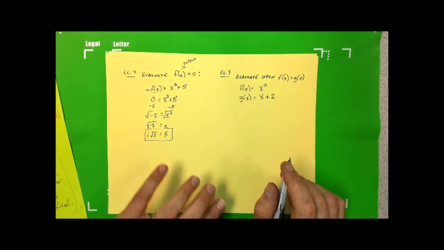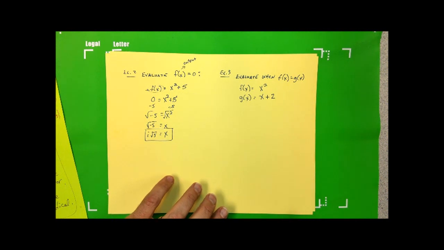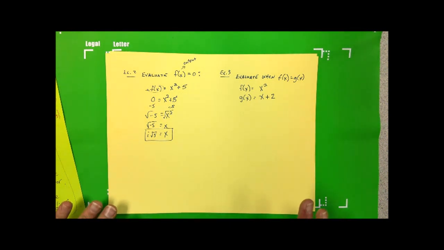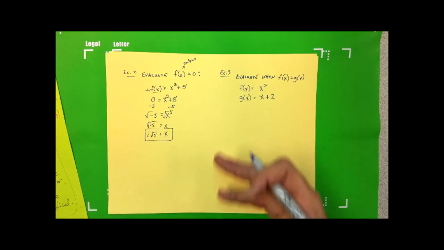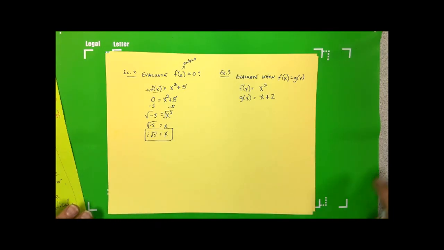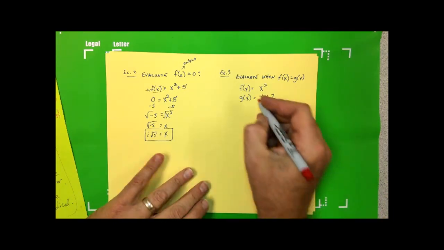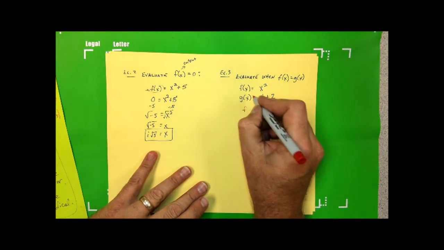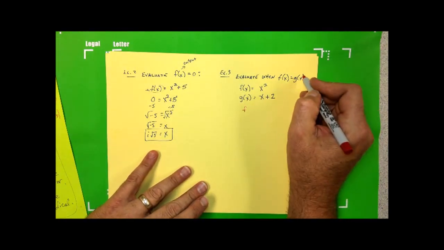Okay, so if this is the case, then what I would be interested in doing is to say, all right, how do I evaluate what x is if I tell you that the two functions are equal to each other? So if I assign you a problem like this, then it should be readily apparent what your task is going to be. You are literally going to set these functions equal to each other.